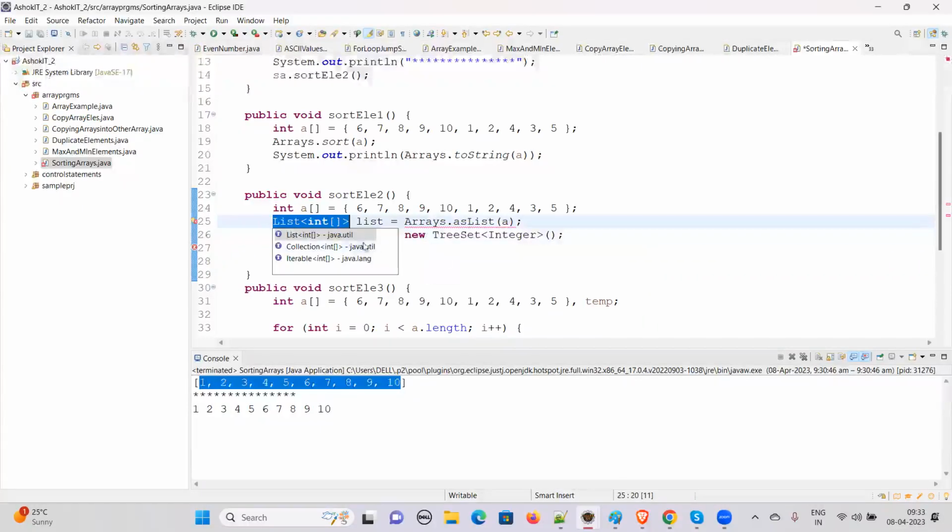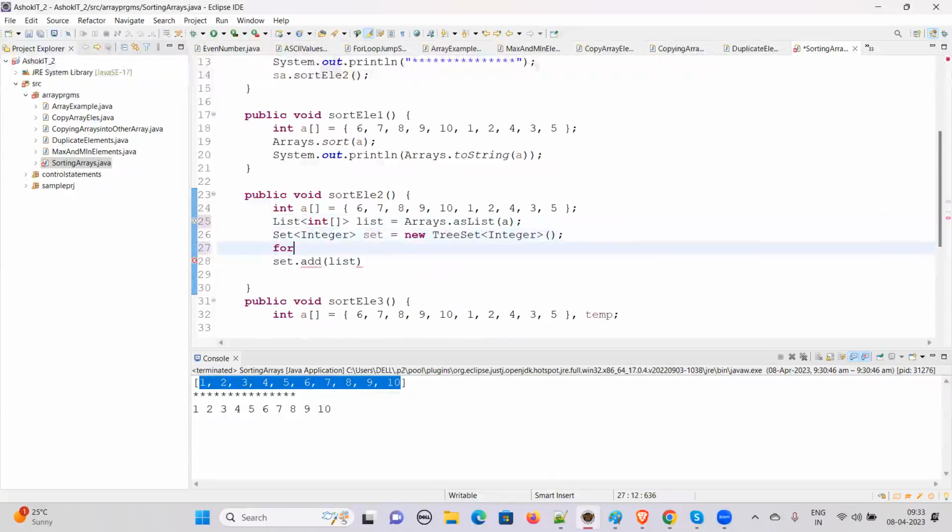I just try to change it as array list. Created this. So I'm just going to use teacher view.